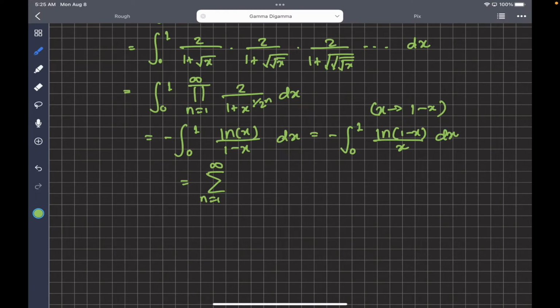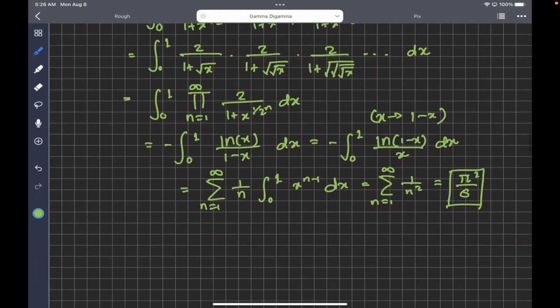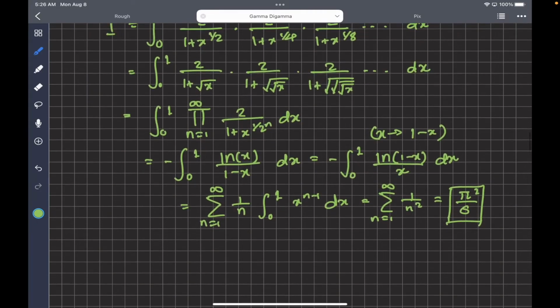So I can use the Taylor series for the natural log. So I'm going to have some integral from 0 to 1, x to the n minus 1 dx. This is just quick, fast tracking everything. We've done a million of these in the past. I might have even done an exact same integral while I was starting the channel off, but this just ends up with the Riemann zeta function overall integrated. Okay, that's nice. Pi squared over 6, Riemann zeta of 2.